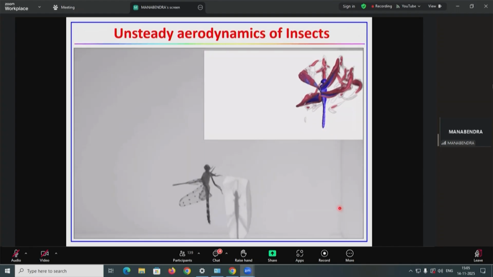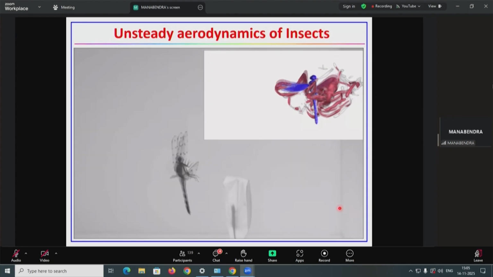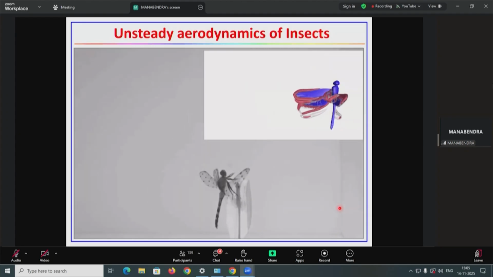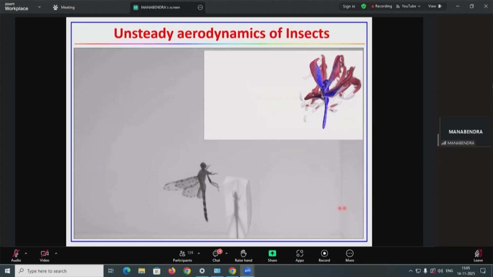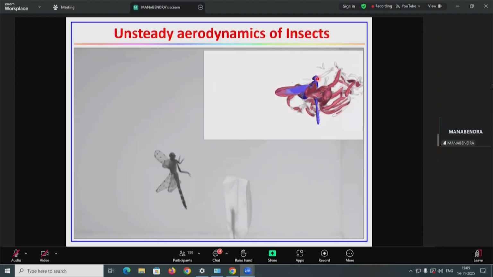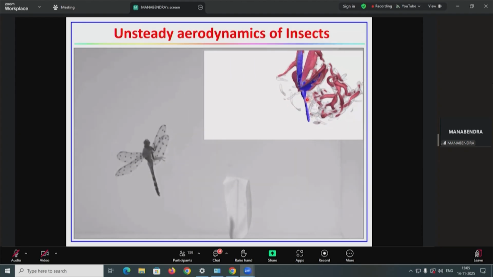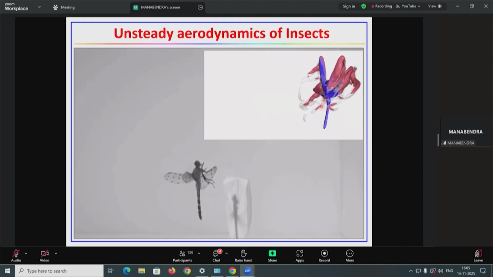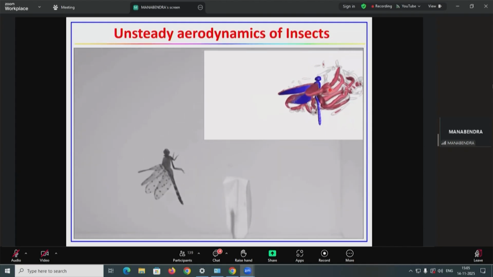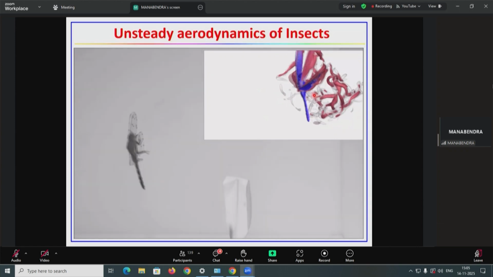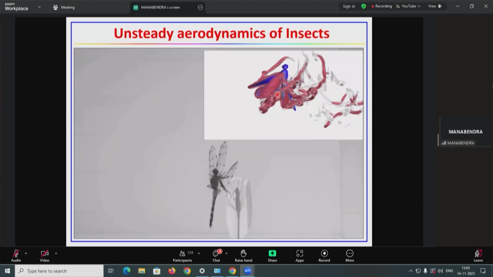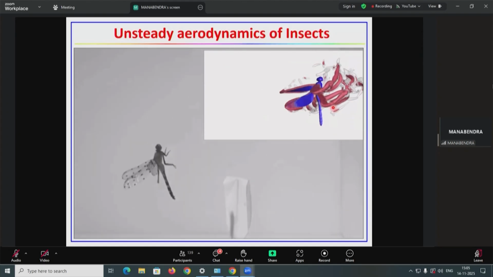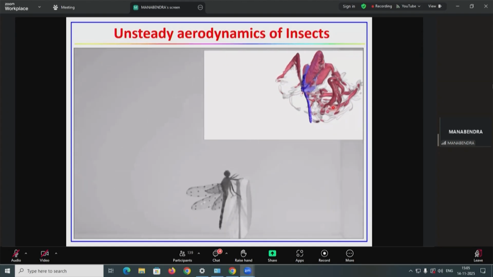And we also are very much coming across the dragonfly's flight. So while the naked eye doesn't see the aerodynamics, when you do a CFD simulation, you see a totally different and a very exciting picture, which is seen over here. How the vortex patterns are getting generated, how they are propagating, how they are interacting with the wing. And since this is a tandem wing, we will have another way of interaction.